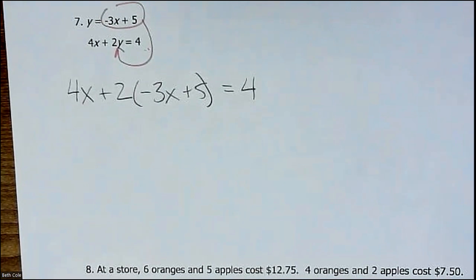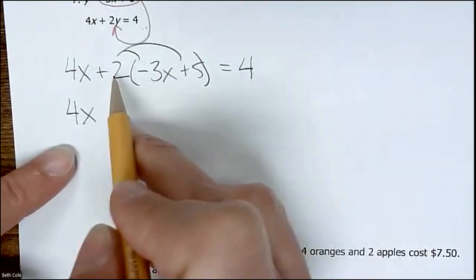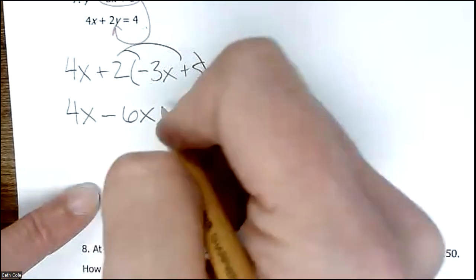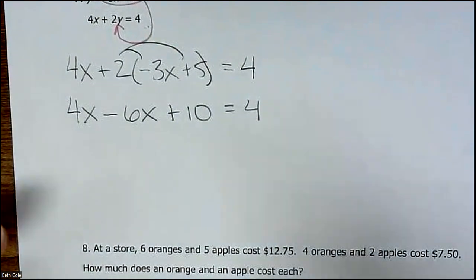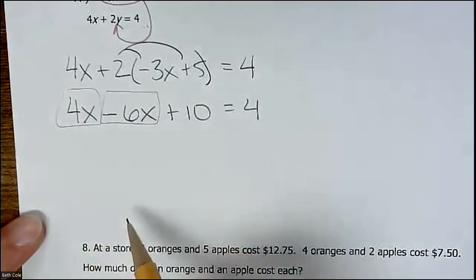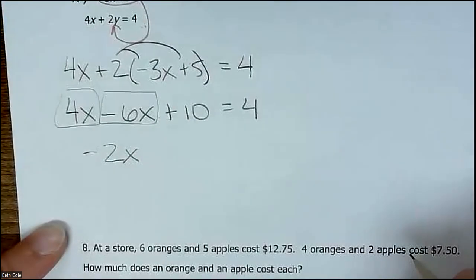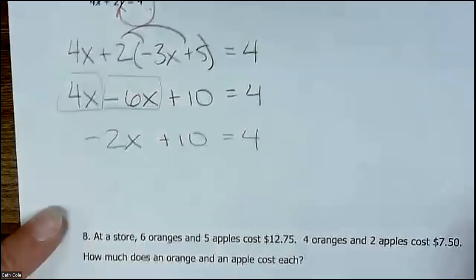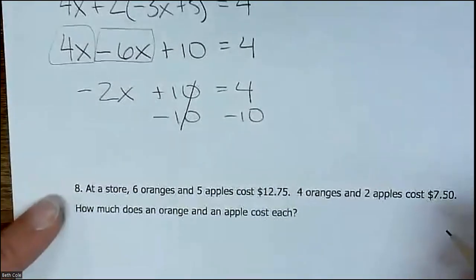From there, you just solve. I believe that if you get that step, you'll be fine after that because you guys are good at solving. What's the next step? Distribute. You guys are good at this part. Once you get here, you'll be fine. Distribute the 2. That'll be -6x plus what? 10? 2 times 5? All right, and then 4x minus 6x will be -2x. And then subtract 10. Are you guys all still with me here?